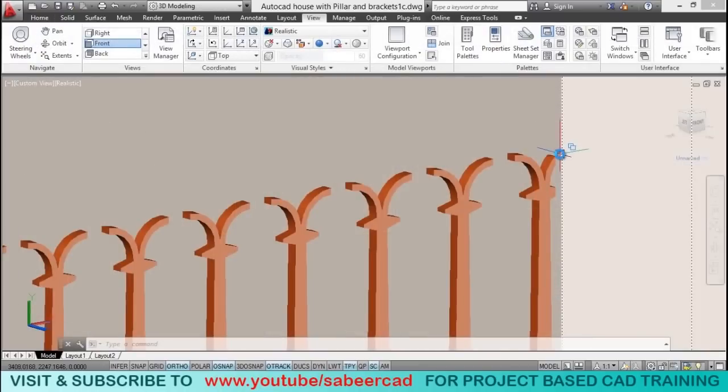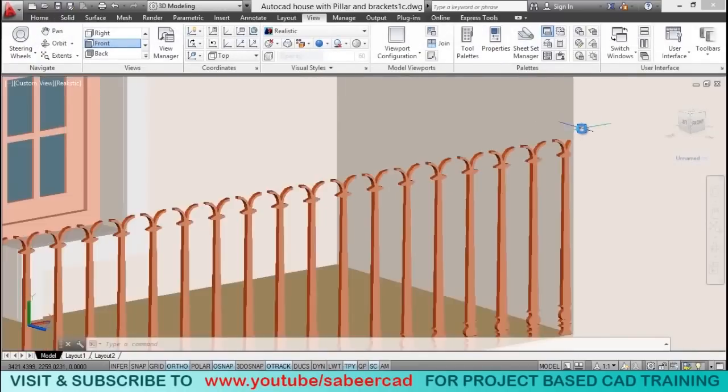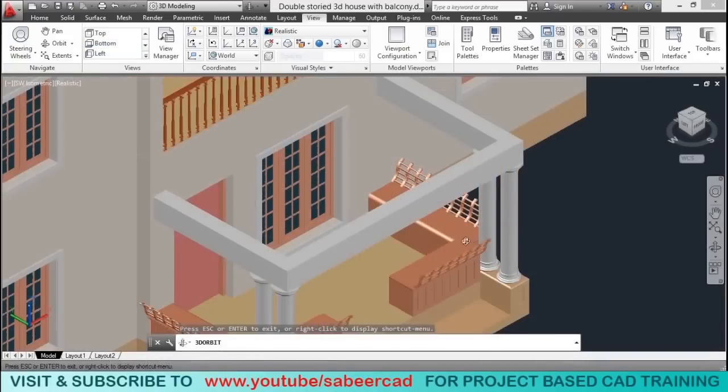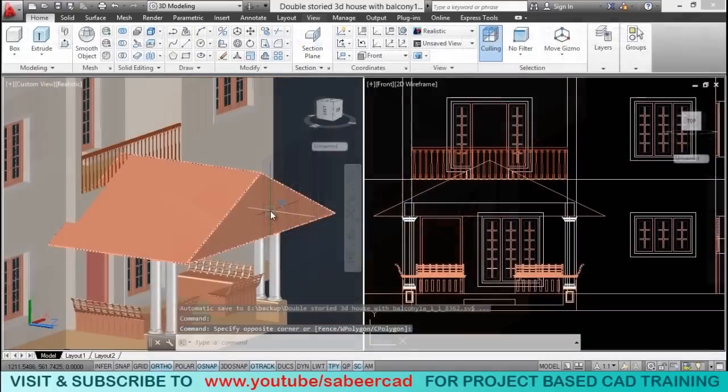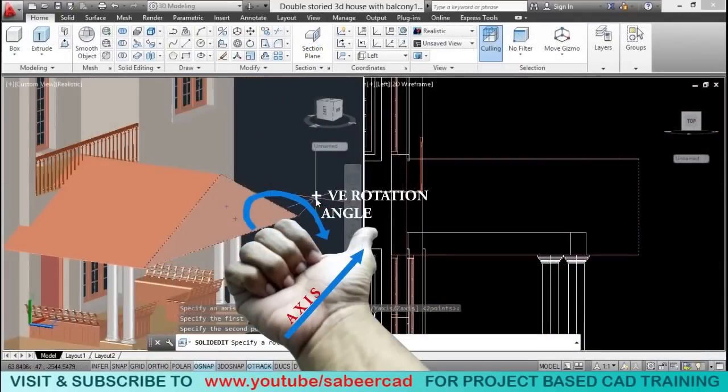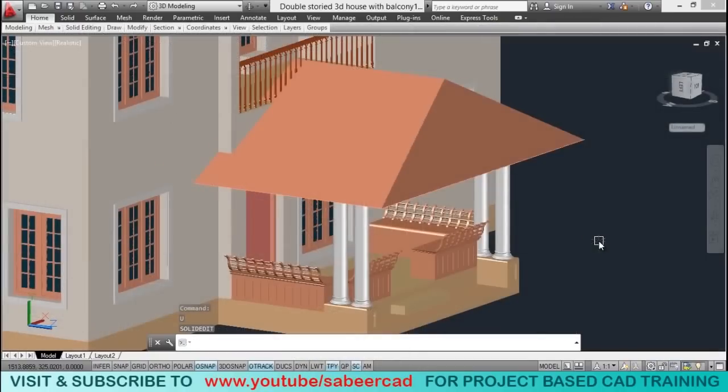We will create the balusters on the balcony. Once you learn it, you can create any type of baluster designs. After that, we will create a roof for the sit-out. We will start with a beam. We will cover this beam with a gable. By applying simple rules, we will convert this gable into a hipped roof.